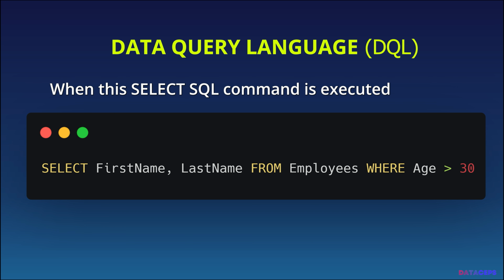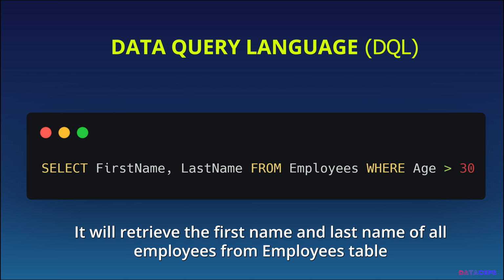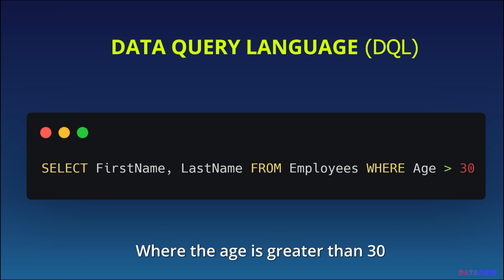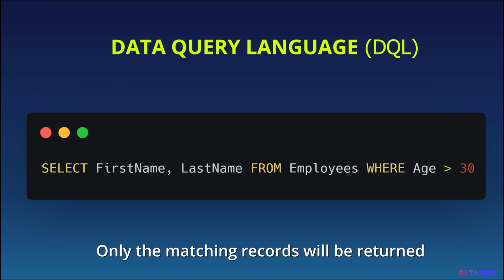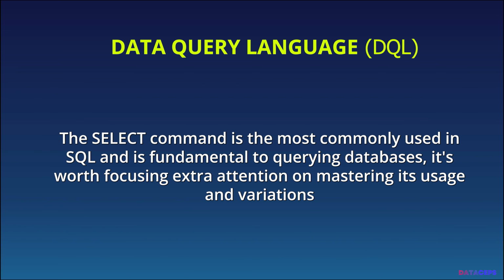When this select SQL command is executed, it will retrieve the first name and last name of all employees from the employees table, where the age is greater than 30. Only the matching records will be returned. The select command is the most commonly used in SQL and is fundamental to querying databases. It's worth dedicating extra attention to mastering its usage and variations.